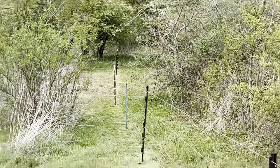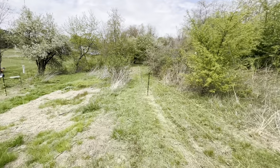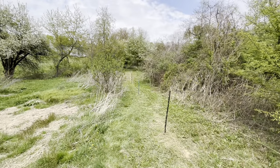Right there. And I do the same. I wrap it all the way around. So now that I have the fence on and energized, I will walk the entire perimeter again and make sure nothing's popping or snapping.